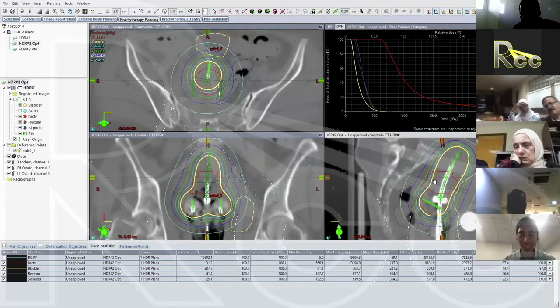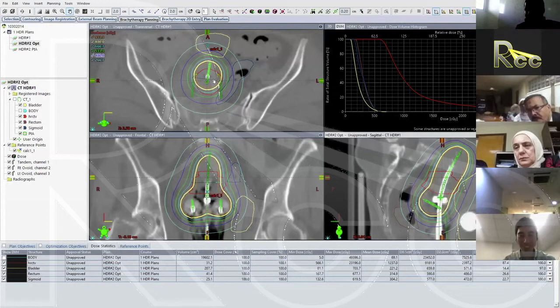You have a plan to treat the patient by the last plan. I think if we had a lot of confidence in our HR-CTV, we would treat with this plan, the optimized plan. If we were not sure where the HR-CTV was, then we would treat with our point A plan. Does that make sense? Yes, I understand. Thank you very much.